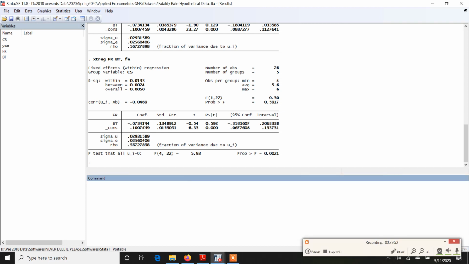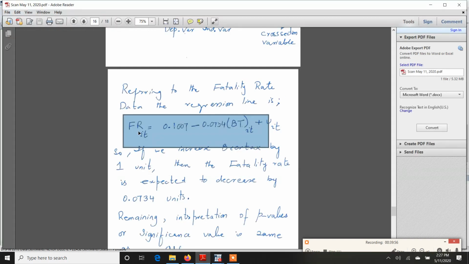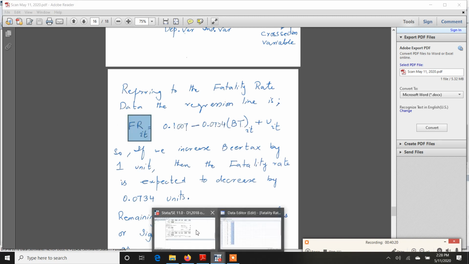Okay, so this is the regression line that we just copied here on the page. So fertility rate is this. What we are going to interpret is the simple OLS based interpretation, that is, if we increase the beer tax by 1 unit, then the fertility rate is expected to decrease by 0.0734 units. And whether this beer tax is a significant determinant of fertility rate or not, you can see its p-value.